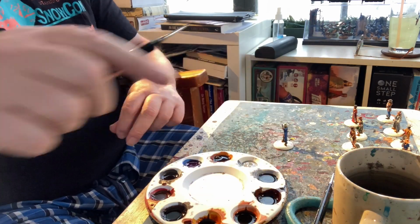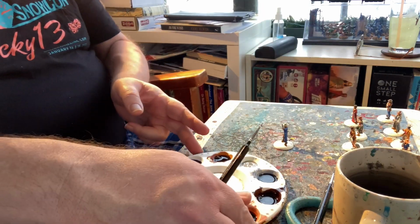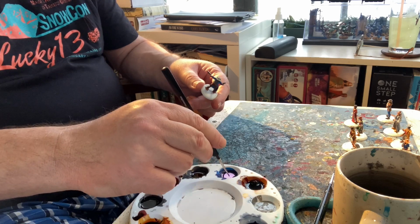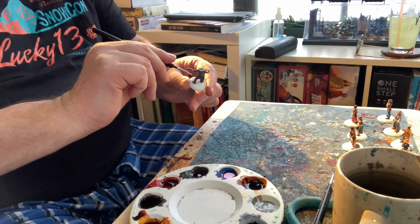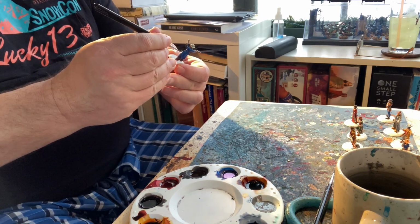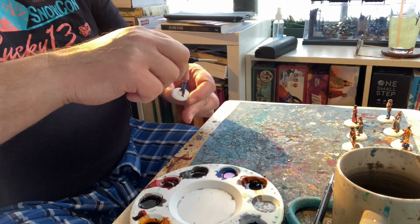Also, when you're putting some new paint on top of the old paint, you want to make sure you blend the two together quite well so you don't create a splotchy look. This is especially true for some of the darker colors like this blue, for example, because you want to make sure that you don't suddenly have a dark and then suddenly light immediately. You want to have it blended well together.